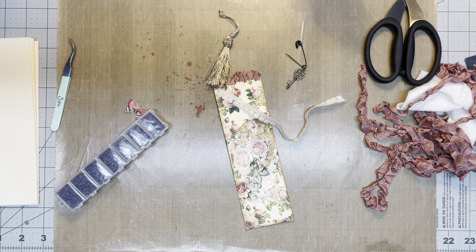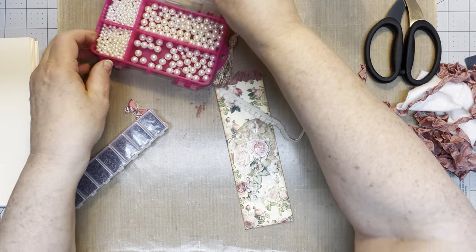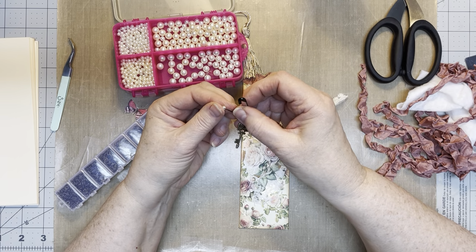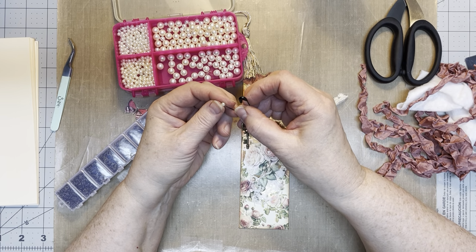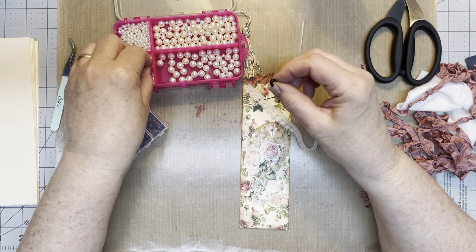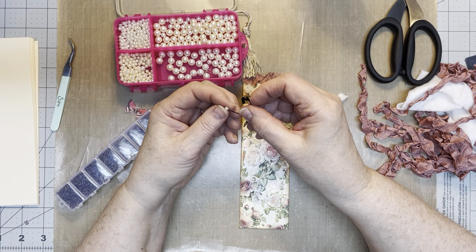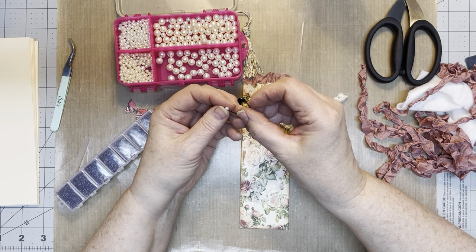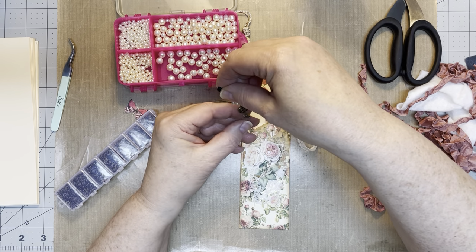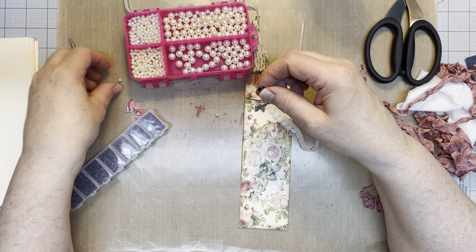All right, let's try the pearls. Okay. I'm gonna see if I can see the tiny little holes on these things. I'm going to put one. Oh my goodness. There we go, I think. Come on. Two. I'll do the third one. Oop. Got a few that popped out here.